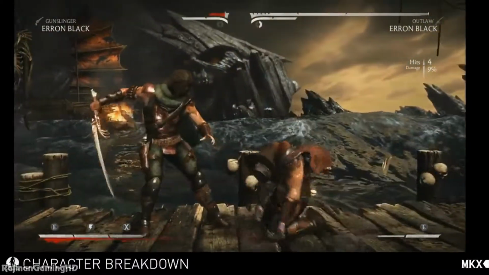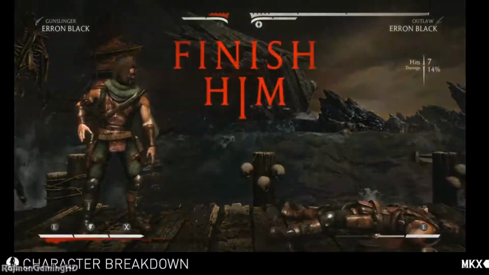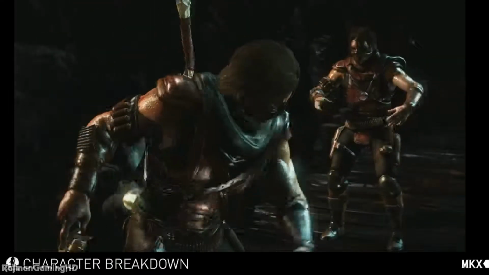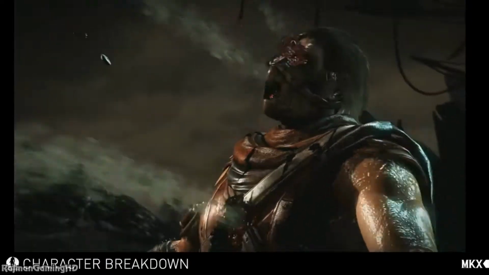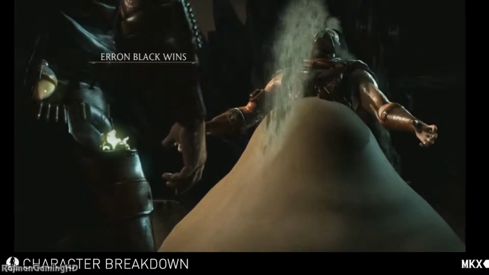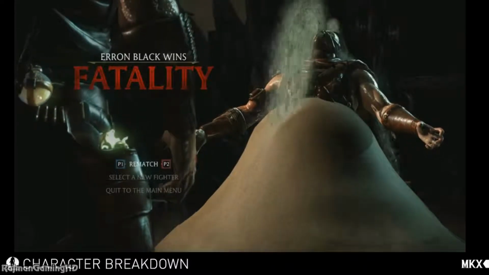There were already been Gunslinger. Oh, I just killed him. Oh. Calm yourself. You'll also notice the different palettes, too. There's the green, Erron Black, along with the traditional as well. Erron Black wins. He's fine. Yeah, he'll be fine. He'll be back once we reset for the next round. Don't worry. We're totally good.